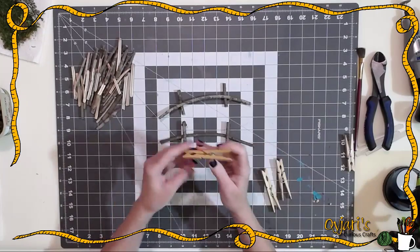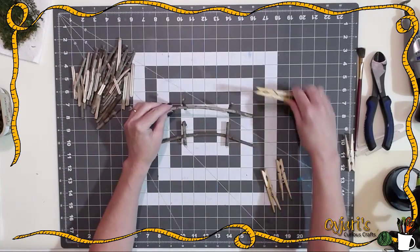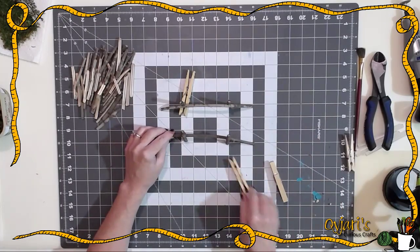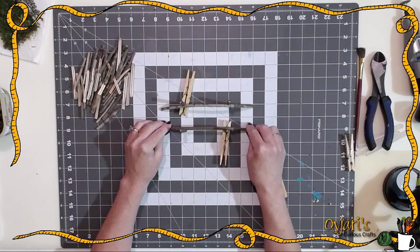Okay, so now our clothespins. This is where they come in handy. We better hurry because I don't want to miss the fireside chat tonight either. All right, look at this. That's what I'm talking about. It's a crafting hobby horse.